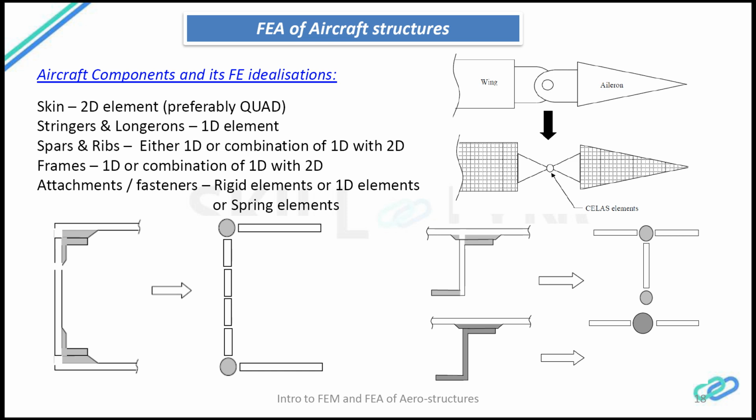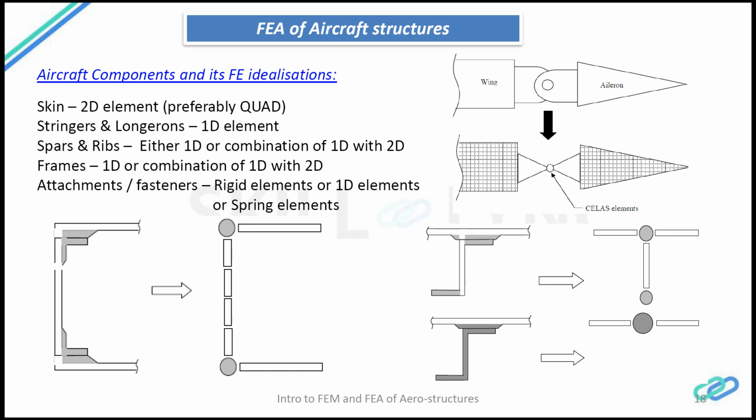So in a very global model, sometimes the entire spar may be idealized as one rod element or one bar element using a 1D element. Or sometimes it might be a combination of 1D and 2D. Sometimes it is like 1D for the flanges and 2D for the web alone, or sometimes it might be a combination of 2D flange, and the interconnection between the flange and web will be 1D, and the web is 2D, and then again flange is 2D with the interconnection modeled as 1D.